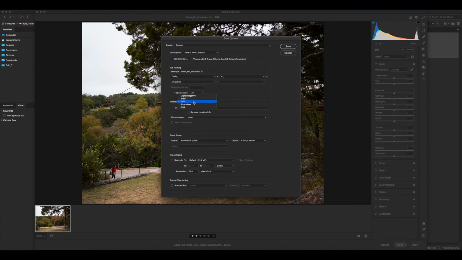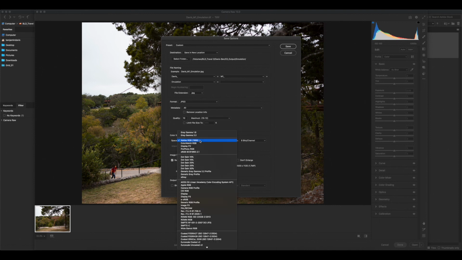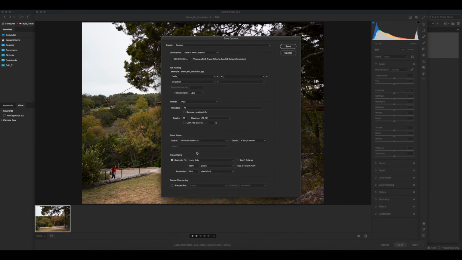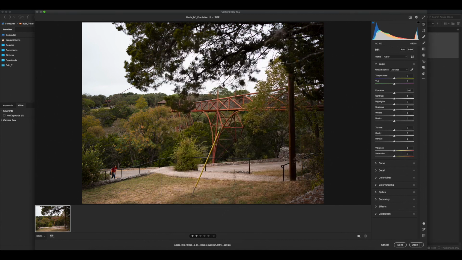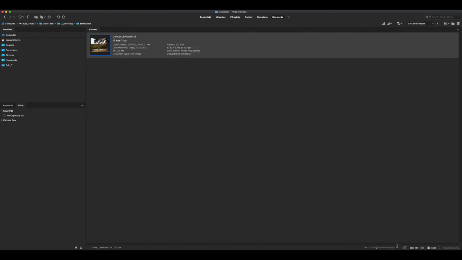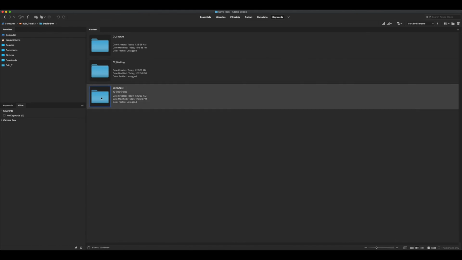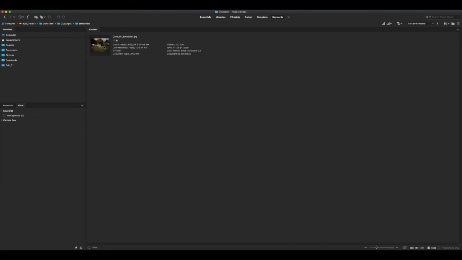And this time we want to select JPEG and do our web settings like we talked about. So 1500 JPEG at maximum quality, and color space should be sRGB. So that looks good. And we are going to sharpen this time. Click done.